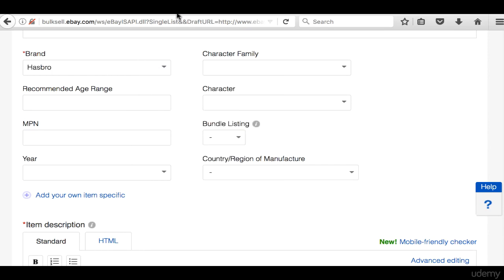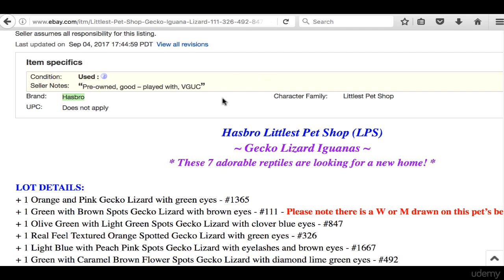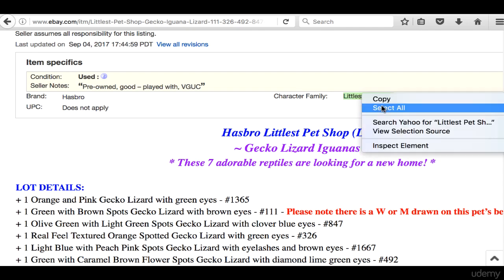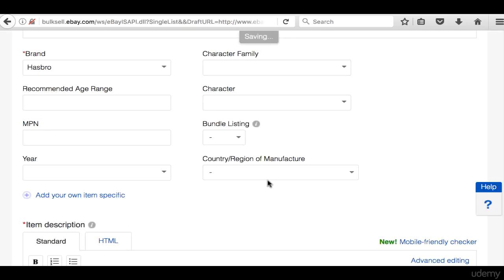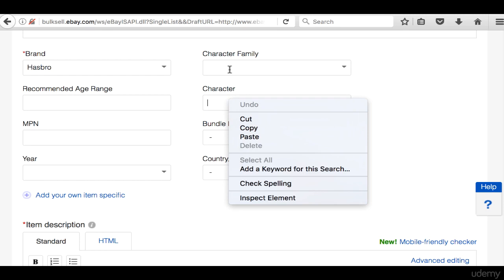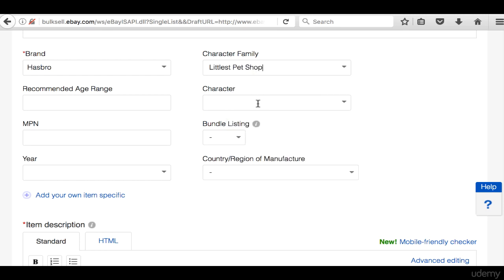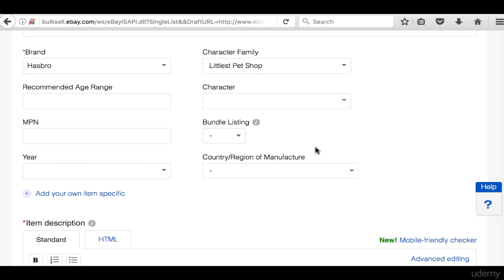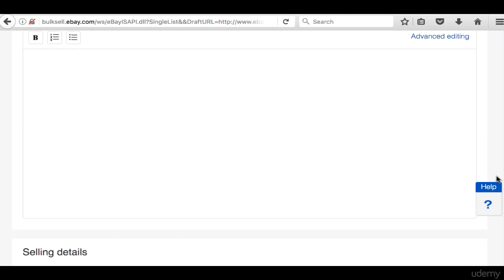And is this the right brand? Double check. Yep. Skeletal family. We gotta have that as well. And make sure you post all this info in here. This is not a bundled listing. Now, MPN, it's not requiring it. So you fill up as much as you can here.